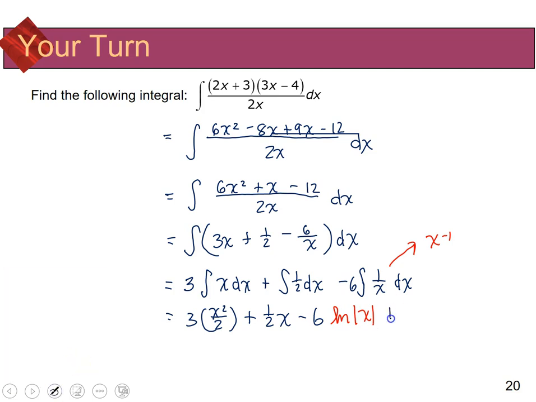So that part in red we have not handled yet. We have not talked about it yet, but we will momentarily. Basically 5.4, 5.5, 5.6, that stuff gets mentioned. But just to finish this out, 3x squared over 2, I'll just write this as x over 2 minus 6 times the natural log of the absolute value of x plus c. So part of this you would not have been able to do very well yet, but we will as we go through the subsequent lessons.